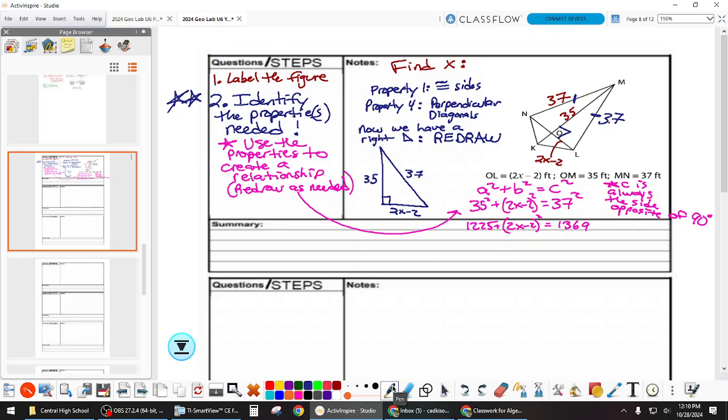Okay. What kind of equation is this? And your choices are, at this point, linear or quadratic. Is this last line of our work, this equation, I'm asking, is it linear or quadratic? How do we know it's quadratic? It's going to be an x squared, right? Okay.